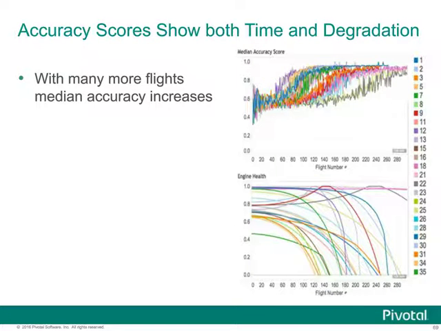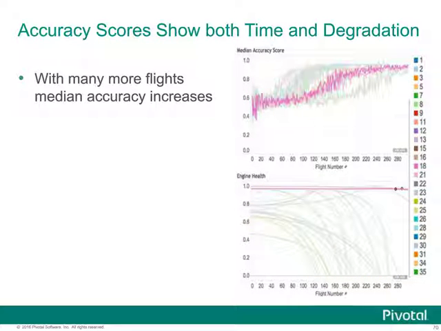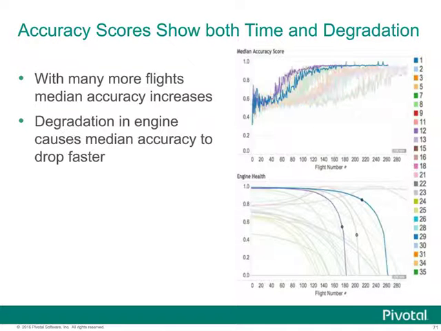Now, if we look and call out one particular engine, here is an example of an engine that stays pretty flat. This engine really is not degrading over time, so we assume the efficiency stays high. And we can see that although there is a bit of a change in the actual model accuracy on the top plot as we proceed, it does look different if we look at this one that degrades rapidly, in terms of shape, from a different type of engine profile as the ones that April described earlier.